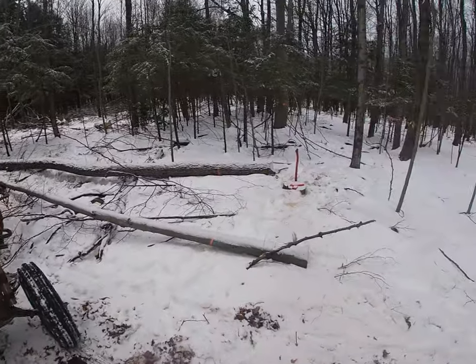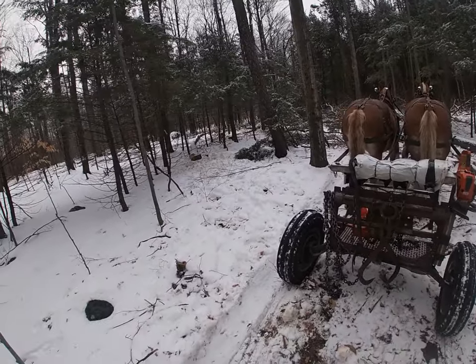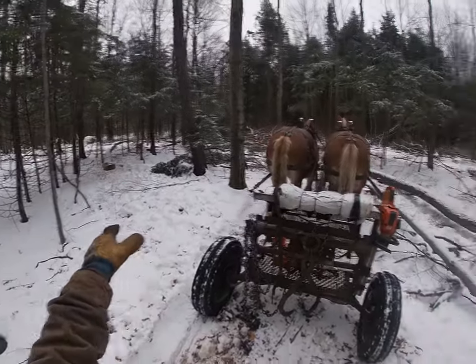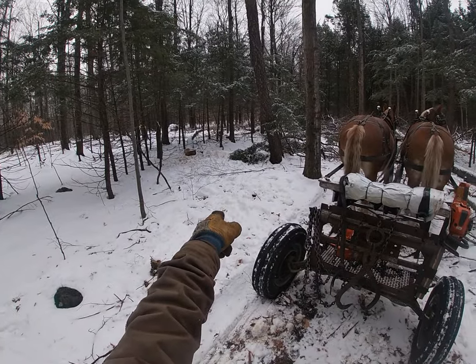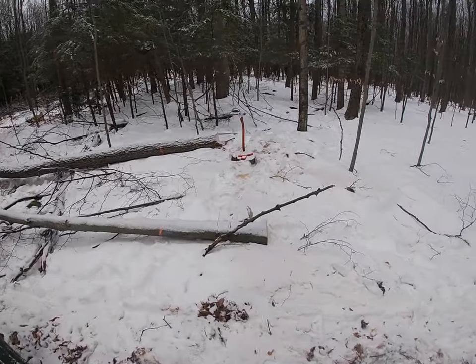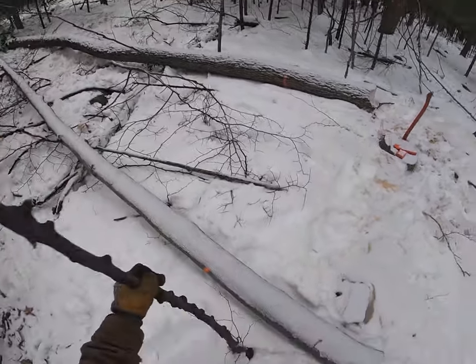Okay, just got in here, first hitch in the morning. I had a few hitches caught last night, snowed a little bit. So what I'm going to attempt to do is, I have two trees back there. This is all firewood stuff. I'll pull those two together and then pull them two down here and grab these two also. If it works out as good as I'd hoped, that's what we'll do anyways.